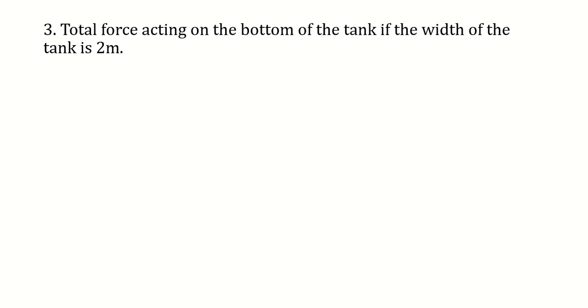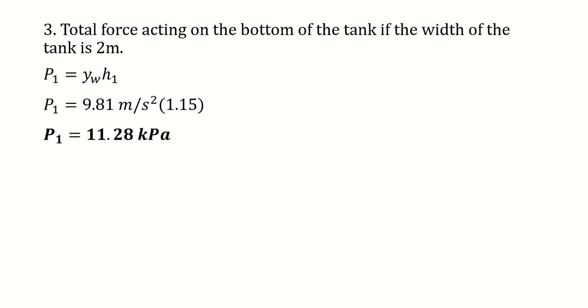Let us find the total force acting on the bottom of the tank if the width of the tank is 2 meters. The formula that we will be using here is P1 equals unit weight w multiplied by height 1. So P1 equals 9.81 multiplied by height 1, which is 1.15 meters. So P1 will be 11.28 kilopascals.